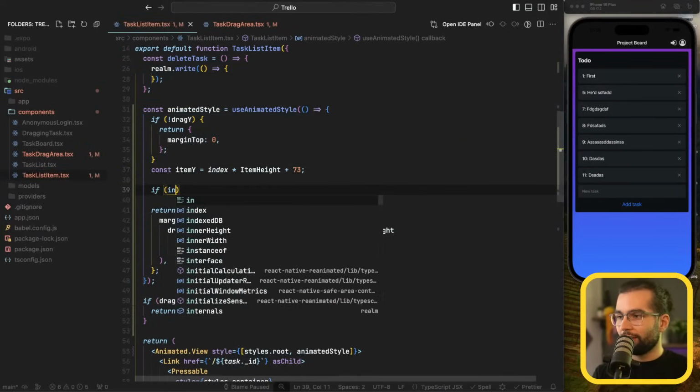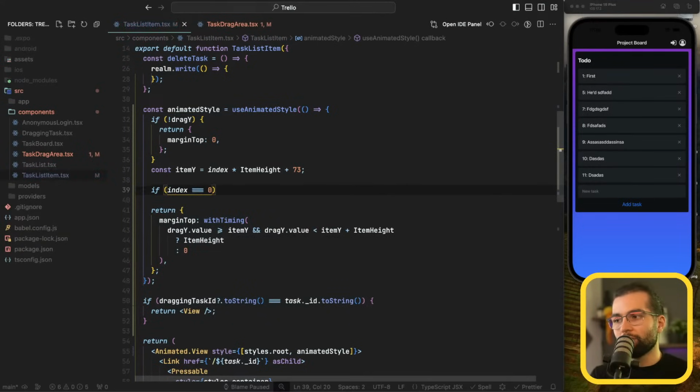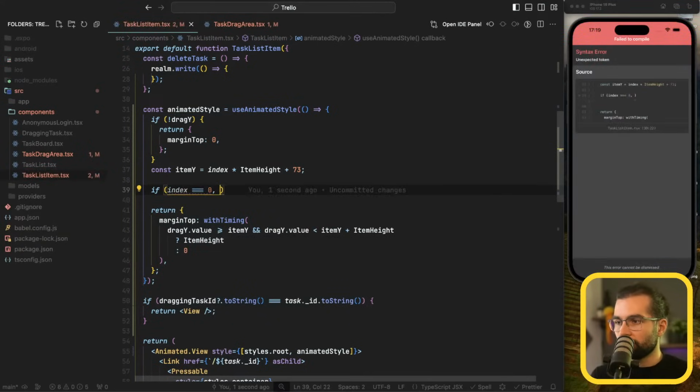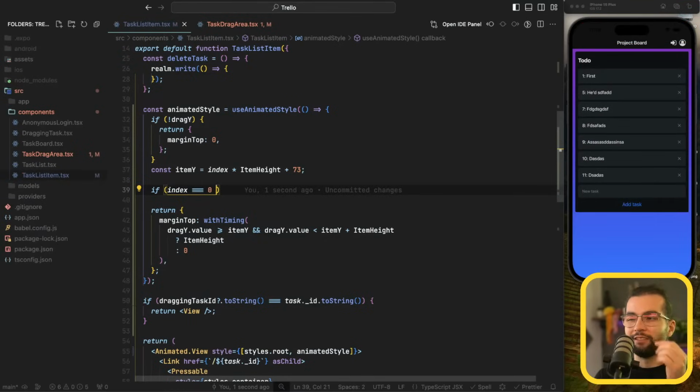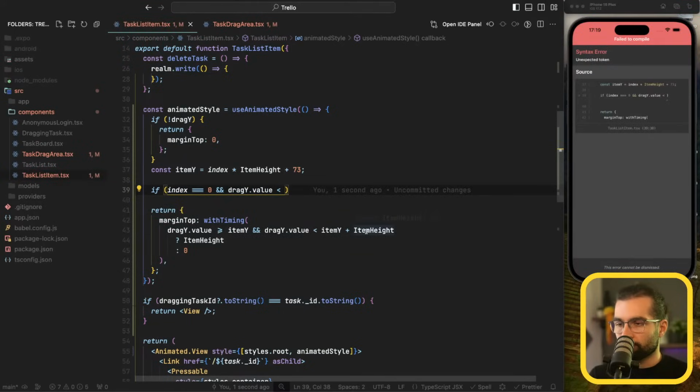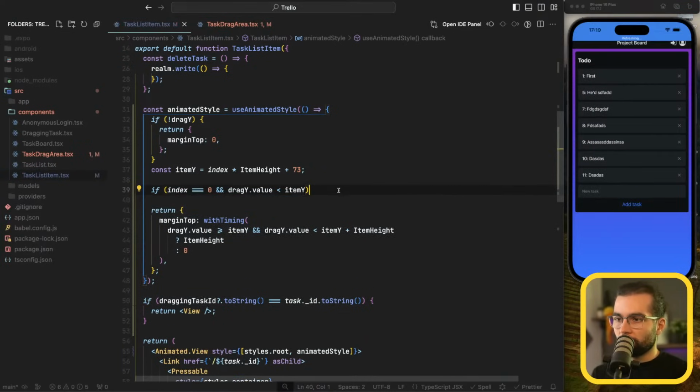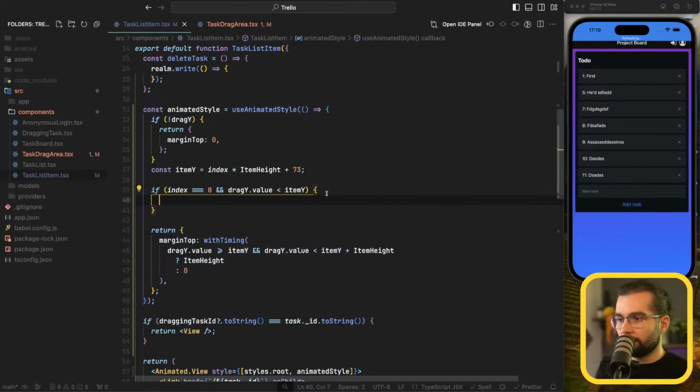So something like if index of this item equal to 0, if we are the first item, if index is 0, and drag y dot value is less than item y, in that situation we want to still apply it.